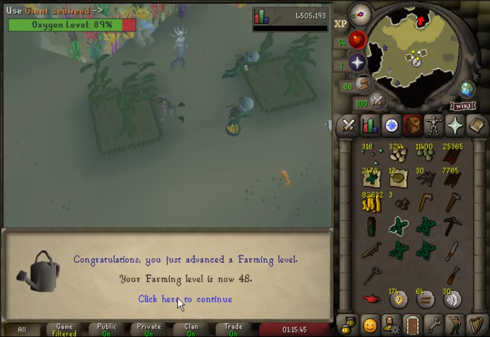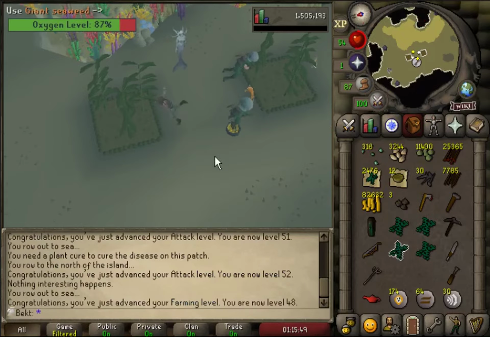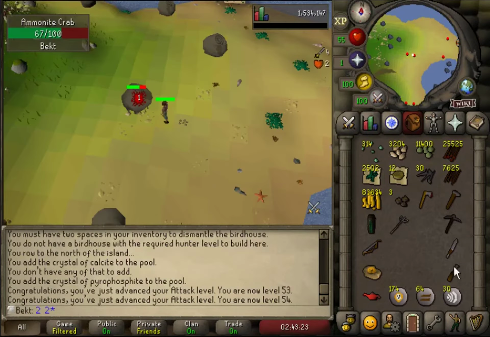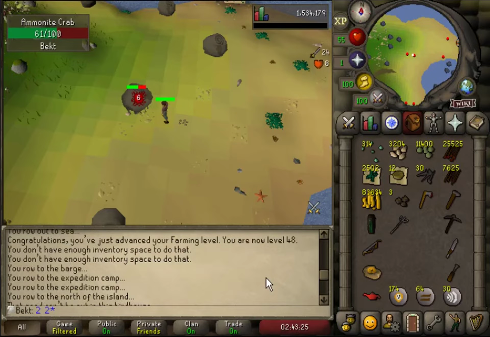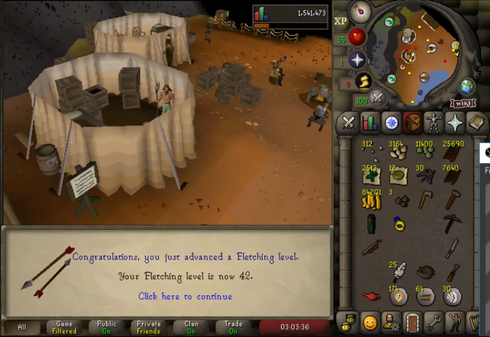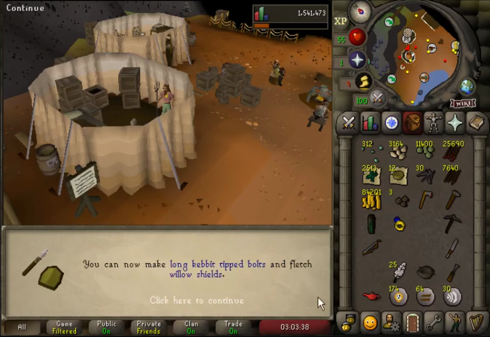But yeah, 60 strength, and here we are with 48 farming, so just another 4 levels and then we can use our garden pies there. We got some noted ones from gourmet implings, I think it was, so we'll use them to boost to 55 and plant our mahoganies. There's 53 and 54 attack coming in, and also 42 fletching.